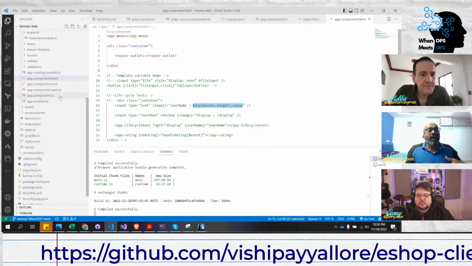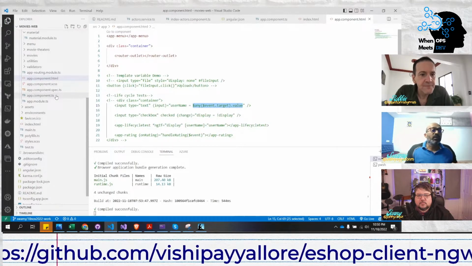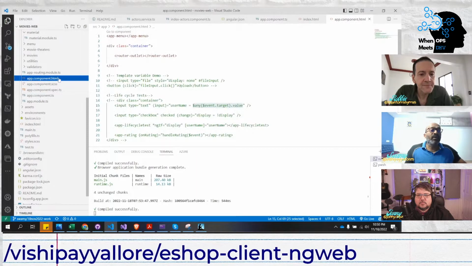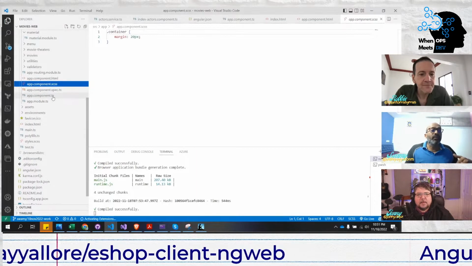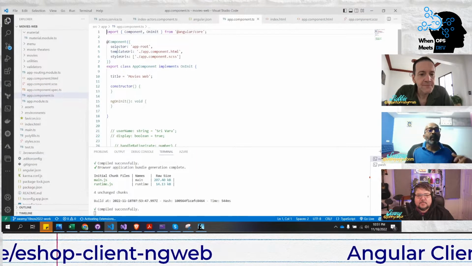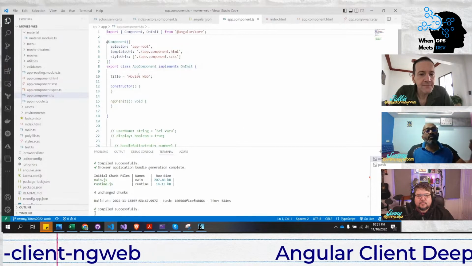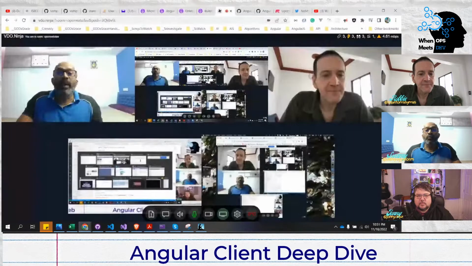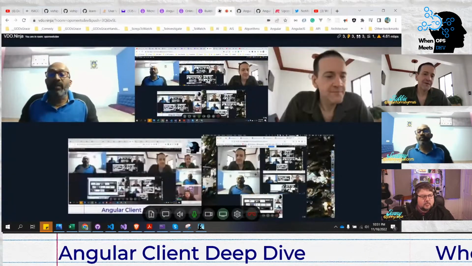At least from a high level, you will have the class or the component, the HTML markup and the CSS that you will see here. A component is made up of a selector, the HTML and a set of styles. So back to you, Robbie. You can fill in anything I missed.